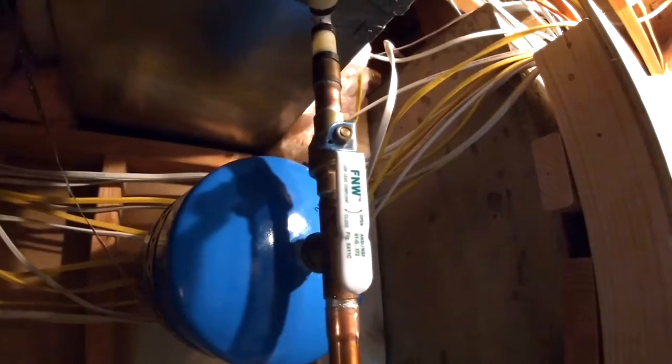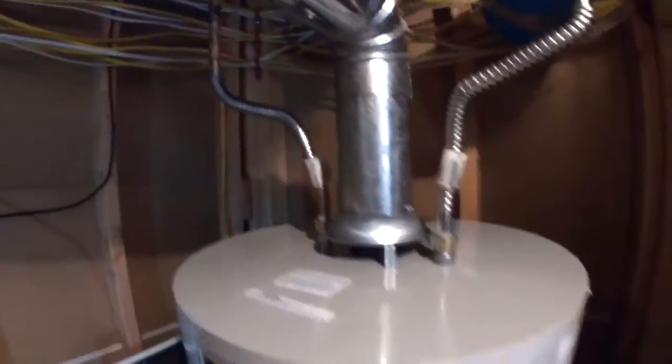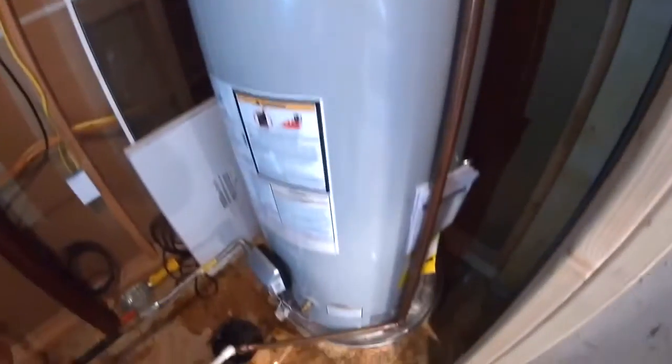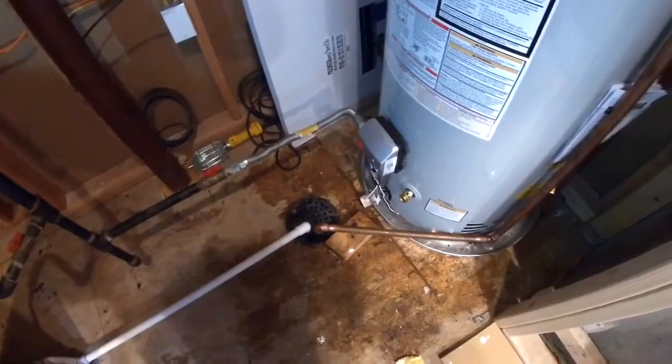We didn't want to leave that old gate valve there. It would just cause problems in the future. New supply lines. New copper drain going straight to the floor drain.